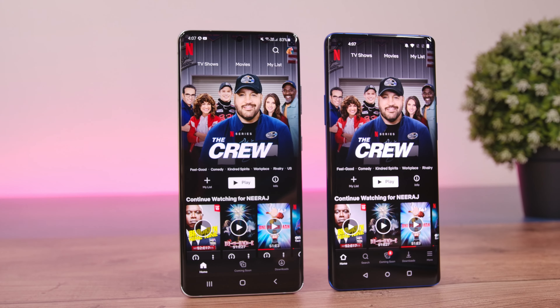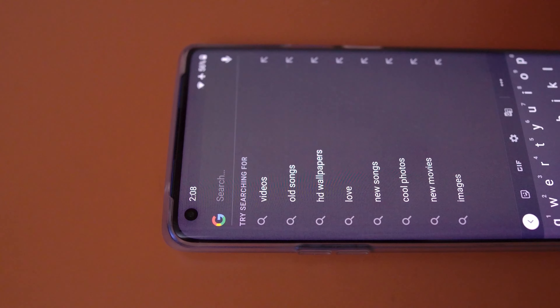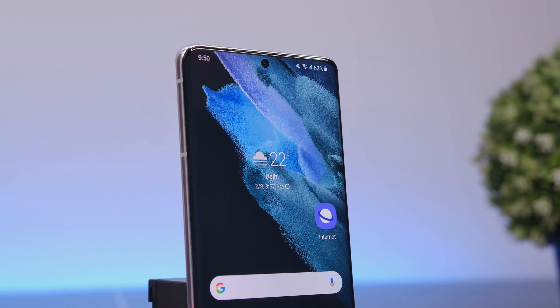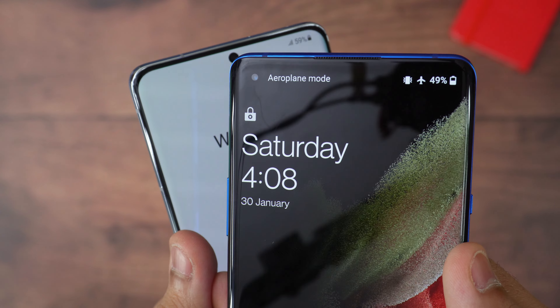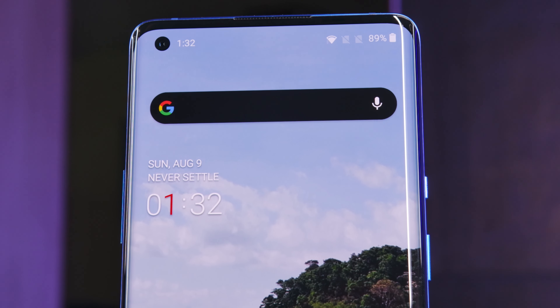I do have two points to talk about. First, the OnePlus 8 Pro has a widespread display problem ranging from green tint to black crush to even smearing — my unit had this too, and I made a video all about it, so check it out for more details. The S21 Ultra is free of all these issues. Secondly, the curve on the display of the OnePlus 8 Pro is more aggressive compared to the S21 Ultra, which means the OnePlus tends to have a lot more unwanted glare and accidental touches.